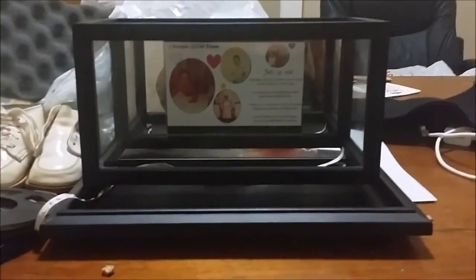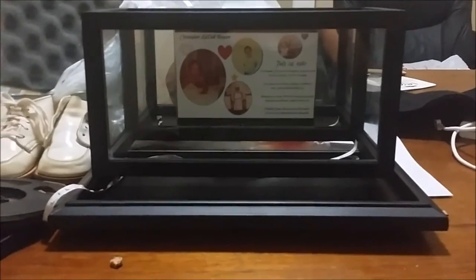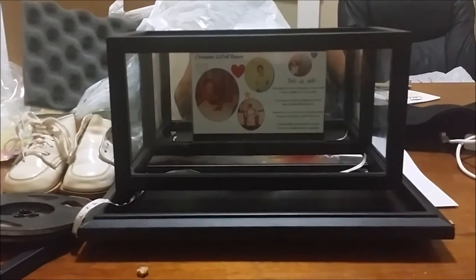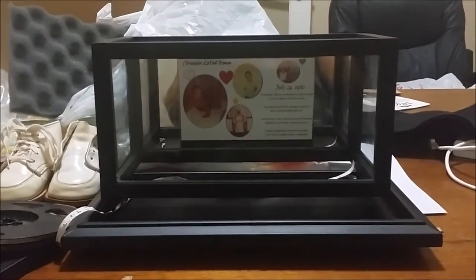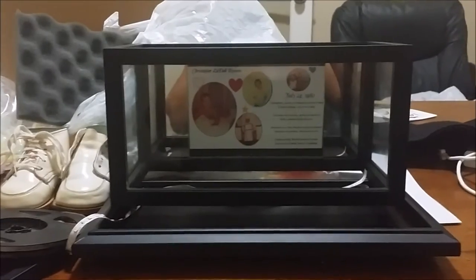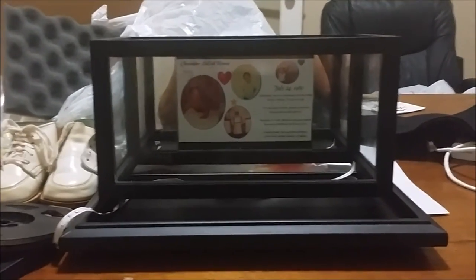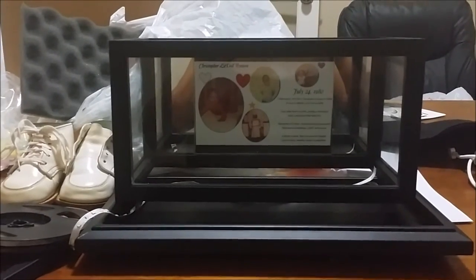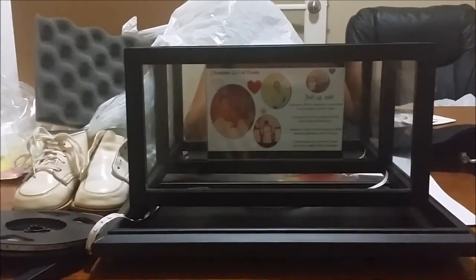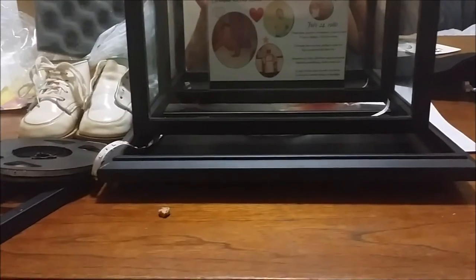Bits and pieces — I'm going to show you what I'm doing for my brother's birthday. I had a shadow box and the shoes didn't fit in a 10x10, so I went and bought this case, which actually is a baseball display case. You can put three baseballs in it on display. It has a mirror in the background. What I did was I printed up some pictures and made a little collage, put the date of his birth in there, and then I made up a poem because I feel I'm quite the little poet.